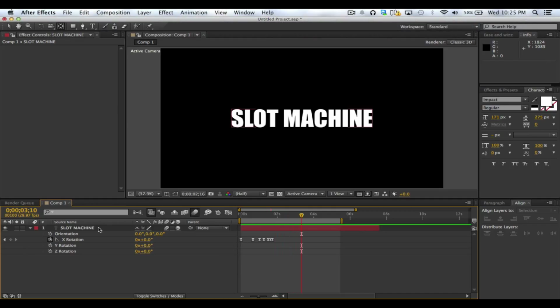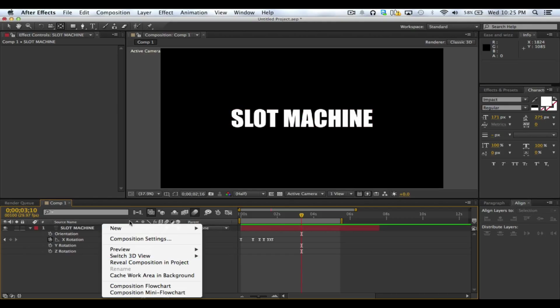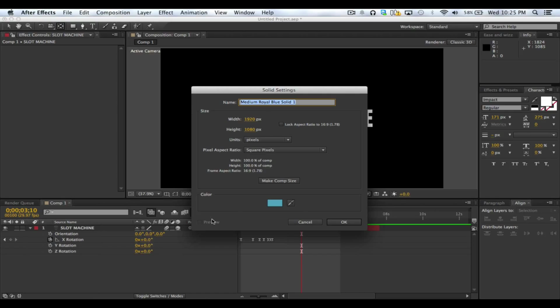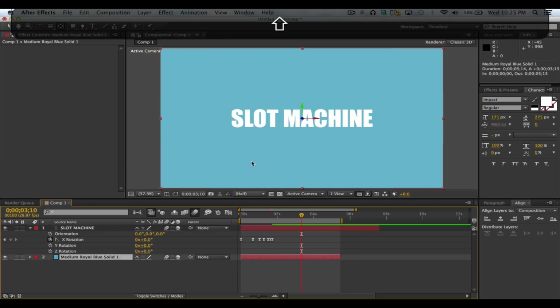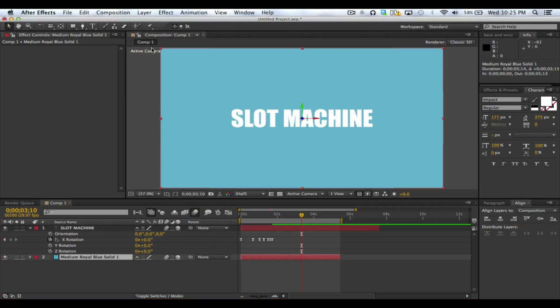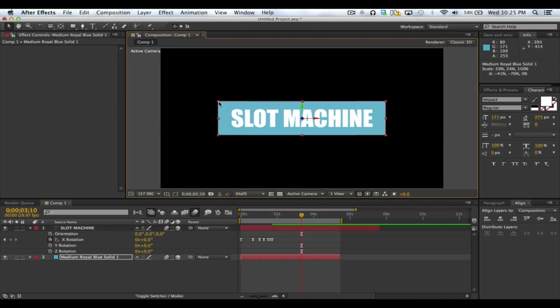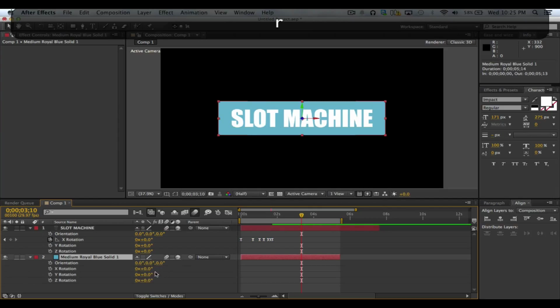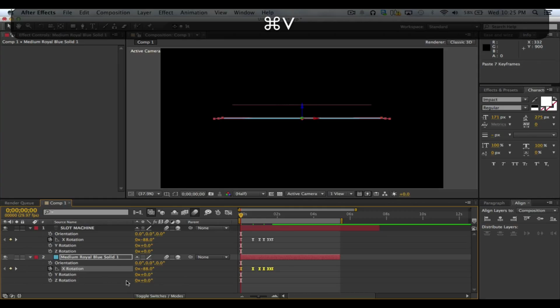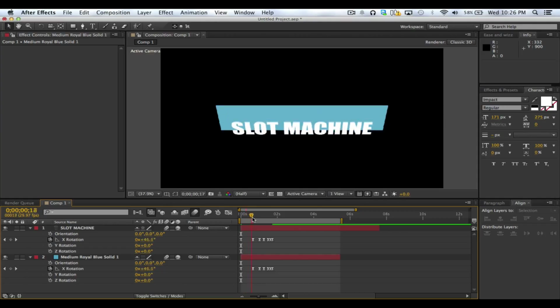So in class, we talked about putting a bar behind it, I think. So if I pick a solid, I got my blue solid. I'm going to make it 3D. I'm going to shrink it down to be just a little, there we go. I'm going to copy these, Command C. I'm going to bring up my blue background and paste those onto here, right? So it's going to be doing the exact same thing.